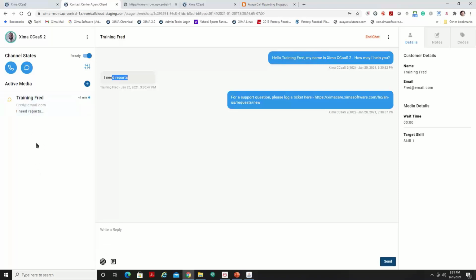And again, over here in the active media, you can allow agents to accept multiple web chats as well as a phone call at the same time, if that's something you want to allow. So I'm an agent, well, I'm logged into web chat and phone calls. And so my boss has determined I can take multiple calls. So I'll go ahead and put that call into queue here.